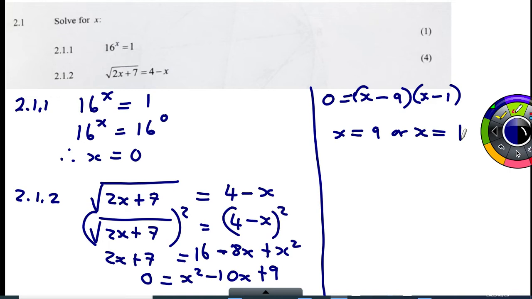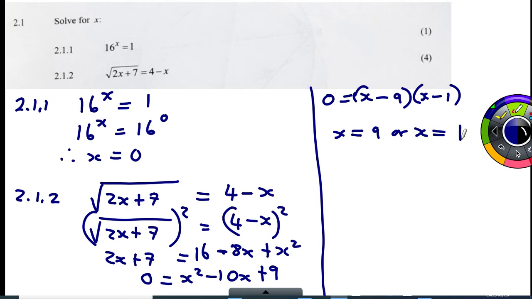Since this is an equation involving square roots, you need to do a check of your solutions every time you solve an equation like this. You don't just stop there. Because one of the answers may be invalid or both of them can be invalid. So you need to check. So let's do a check starting with 9. You don't have to show it. If you want, you can show.